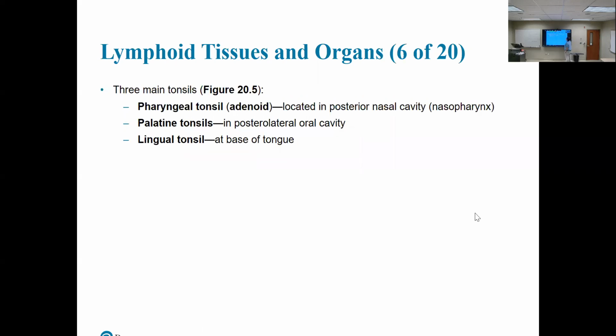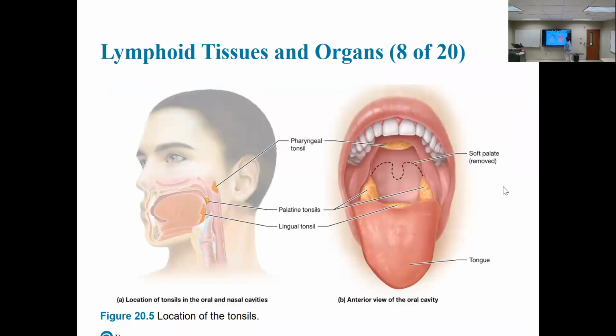The tonsils also fall in this group. Pharyngeal, palatine, lingual tonsils, and tonsillitis removal. Here we go. One of my favorites is people will look in the back of the throat and see that little thing hanging right here. That's the uvula, and they'll think that's the tonsils. That's not the tonsils. That's the uvula. That closes off the upper respiratory tract so you don't blow your food out your nose. Little kids learn how to eat, and at first they'll be blowing it out their nose, right? They have to get that uvula figured out.